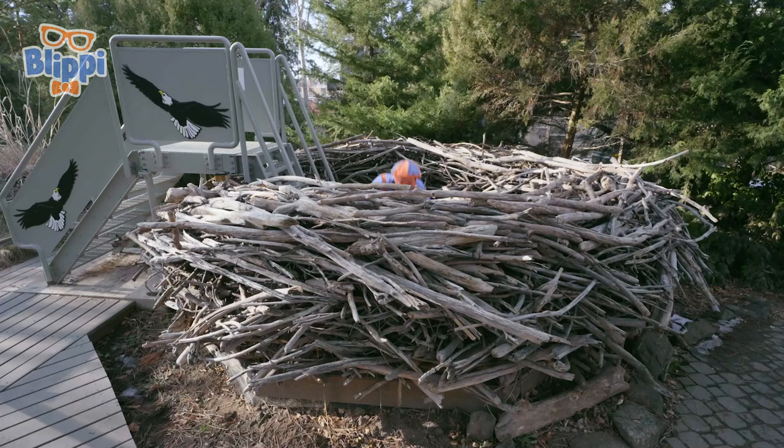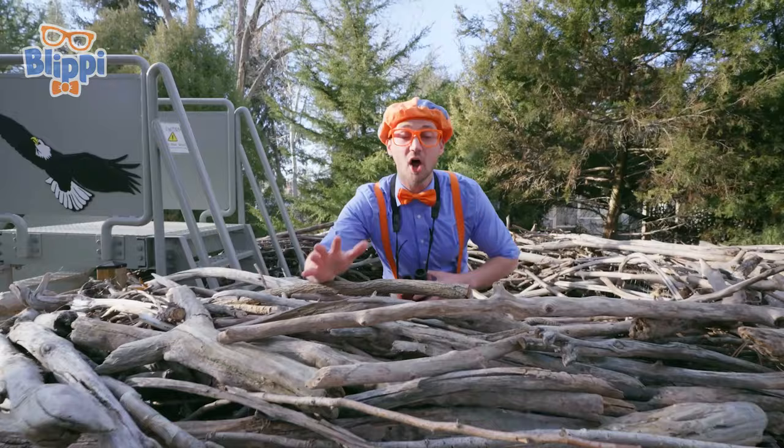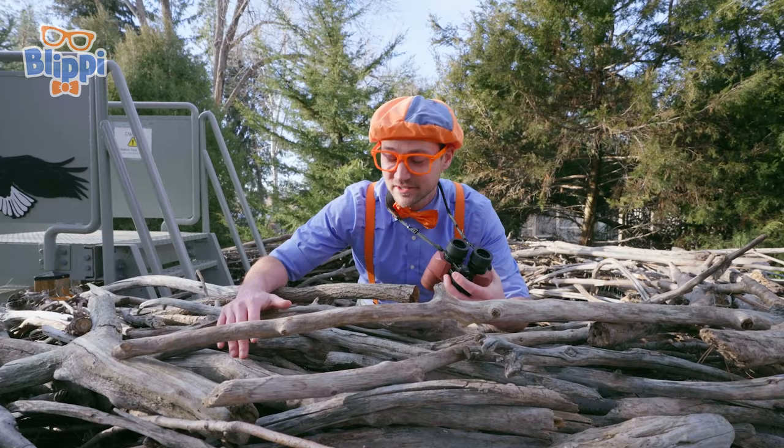Whoa, check it out. Do you see this? Yeah, this is a bald eagle's nest. Yeah, it's a replica of the largest one ever found in the United States of America. It is so big, huh? Wow, bald eagles are so cool. They come back every single year to the same nest and they keep building and building and building.